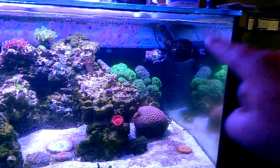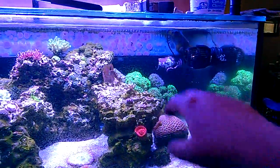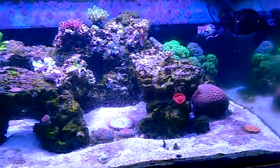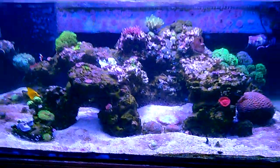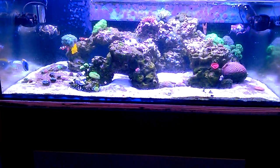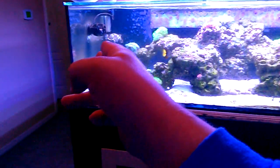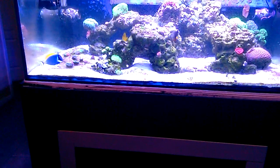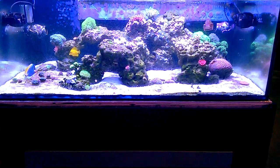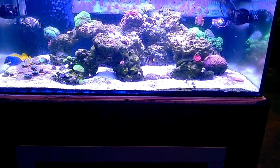In the tank I have the RW-15 here, one on this side, an old WP-40 in the corner, and one in this corner. I got them running on linear flow right now, and I got all four of these pumps paired up with the Hydor SmartWave. I have this side coming on for one minute, then that side turns off, then this side turns on for one minute, vice versa. And the motion I get out of it is incredible — the J-Bo pumps paired with the Hydor SmartWave is, in my opinion, like a symphony.